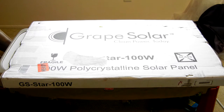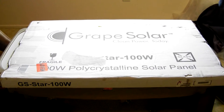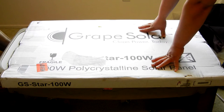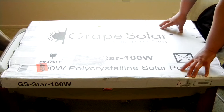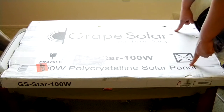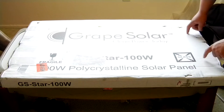It's a pretty decent size, not too big. This is how the package came — this particular time via FedEx, though my other two actually came from UPS. It doesn't really matter as long as the package isn't damaged, and Grape Solar does a really good job of protecting these. Of course, this came from Amazon Prime, free shipped — $140 for this panel.